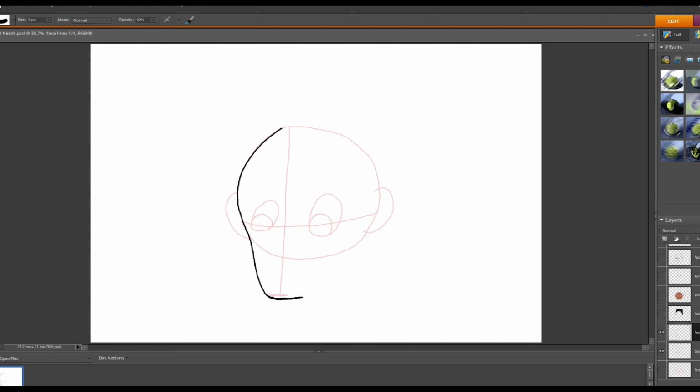Now once again we follow our circle guide and draw a forehead which will meet our cheek line. Just underneath the right ear, we will draw a small line going down and a curved line towards the jawline. We follow our ear guides and go over our lines, remembering the right ear will be in front of the head and the left ear hidden slightly behind the head. Now the fun part. We draw a C shape on the left above the center line and a reverse C shape on the right, drawing within the circle guide as shown.